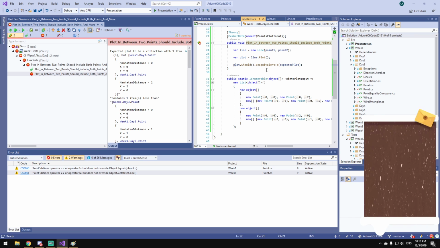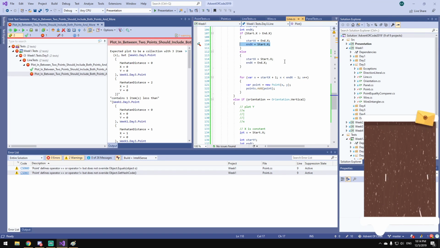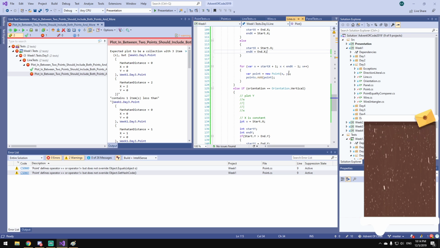So the X part is somehow messy. Let's figure it out. X and X. So if start is more than end, it starts at end and ends at start, else it starts where it should.